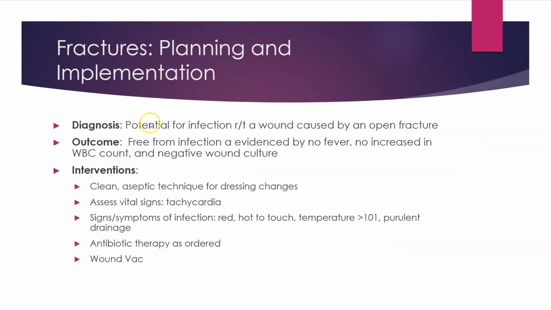Planning and implementation, so watch for infections. Of course we're going to be treating with antibiotics as appropriate. We're going to keep that site clean. Oftentimes we're talking about this, especially if it's open fractures or you're doing pins and you have external hardware. So with this, signs and symptoms of infection, you all know those: red, tachycardia, warm, increased temperature throughout the body, drainage. So therapy is ordered, keep that site as clean as possible, and then if it gets severe enough, we might even put a wound vac on.